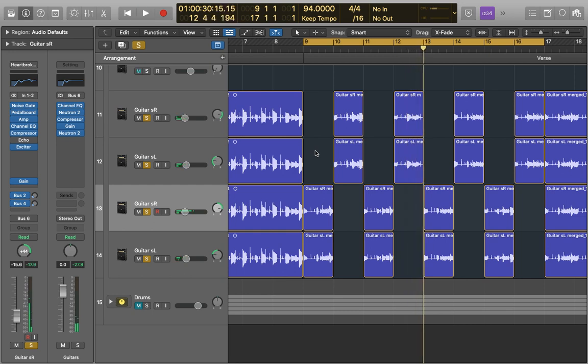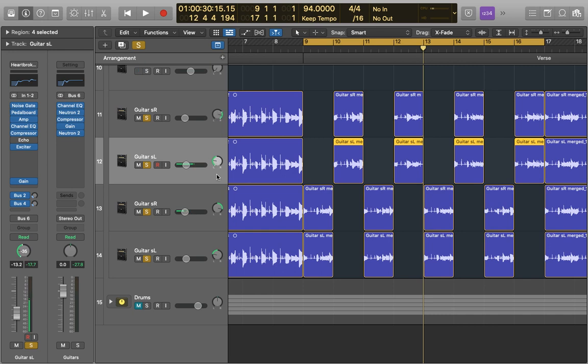Now I just duplicated these, I haven't changed anything between them. They're both exactly the same, but we can hear that the stereo pan is a lot louder. It has a lot more information in it compared to the balance pan. And we want to make sure we're doing that on pretty much everything, if I'm honest. I think it's very odd that the balance pan is the default for Logic. I'm not quite sure why. I found much better results using the stereo pan.